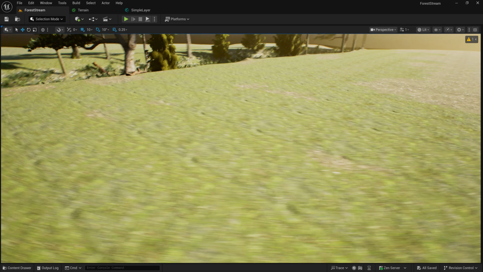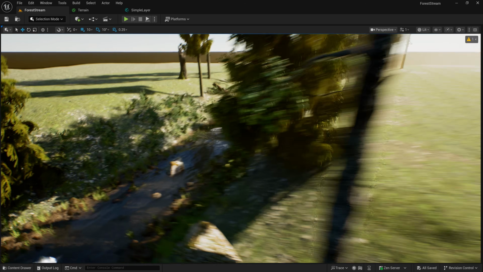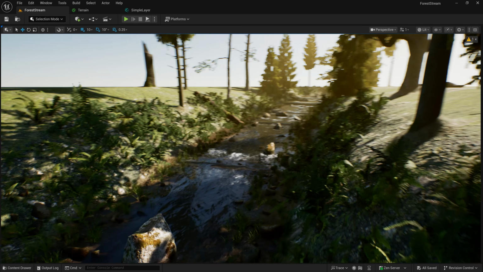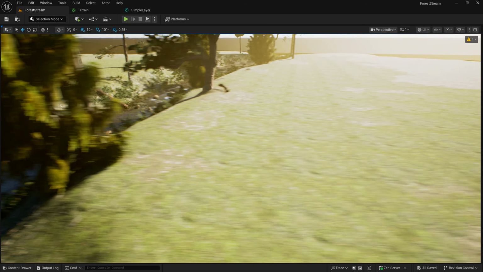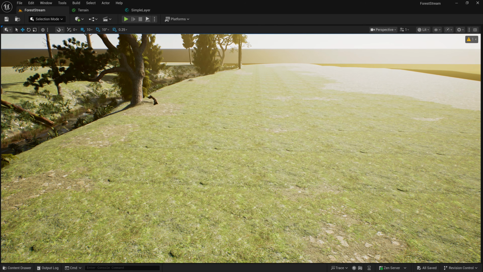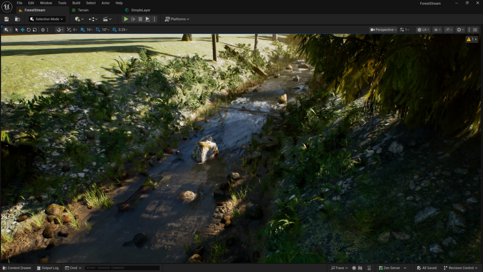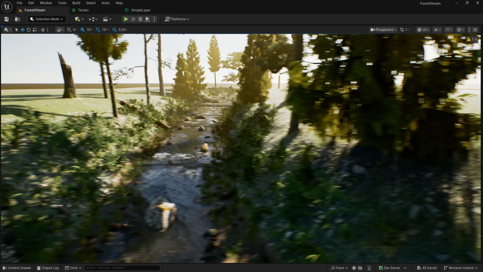Another thing that you can do is break up tiling artifacts by covering the terrain with foliage and trees, kind of like what we're seeing here. Out here, the repeating artifacts are really obvious because there's nothing else on our terrain. But if we come over here, you can see that I've got these ferns, I've got rocks, trees.